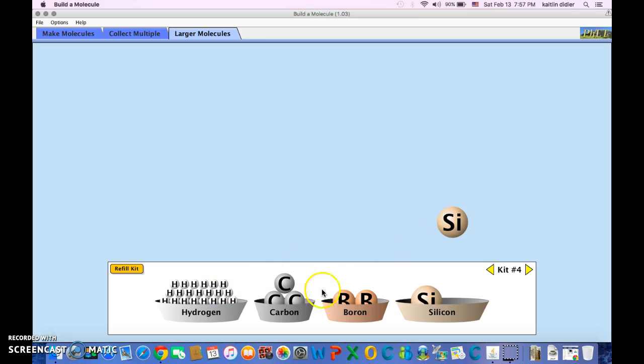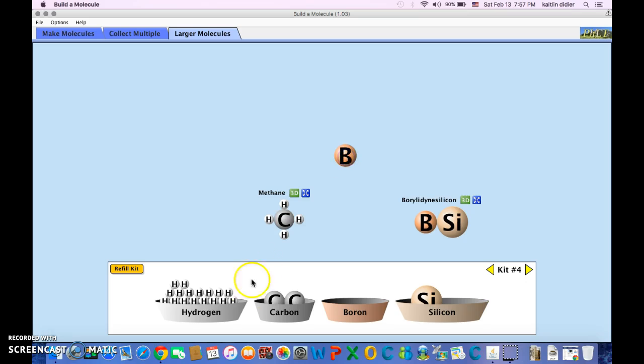And even if you don't really know what to do, you can just kind of start putting things together like so, just put things together like this. And so I like that it shows what can and cannot be bonded together.